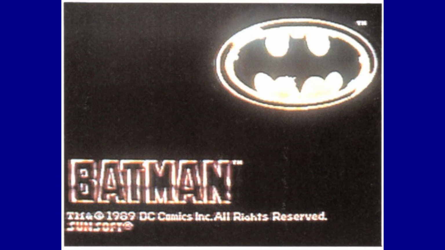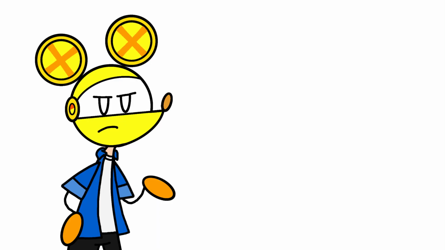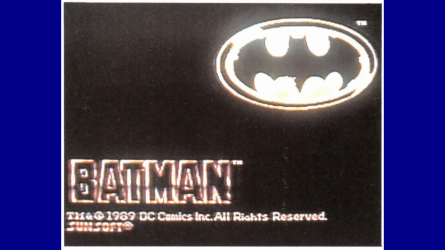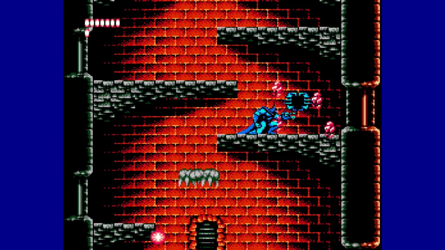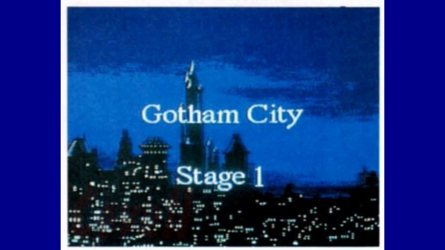Now, the title screen itself is only slightly different from the final game. Really, it's just that the Batman logo is on the top right corner, while the title and copyright info is on the bottom left, rather than both being centered in the final game. Now, the only thing that actually remained in the final game was the level screen you see when you start a level, and that's literally it.